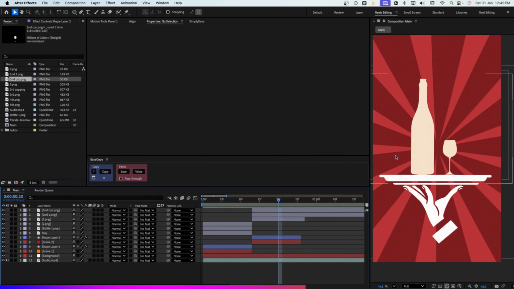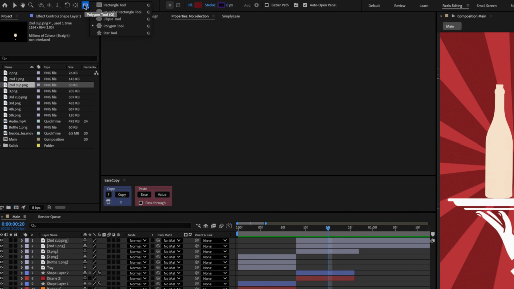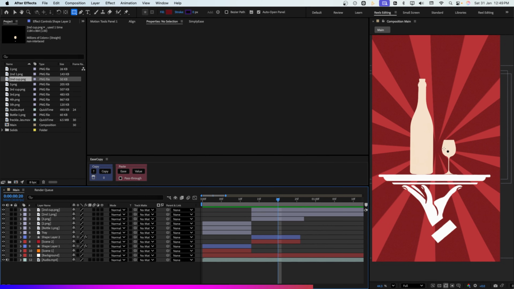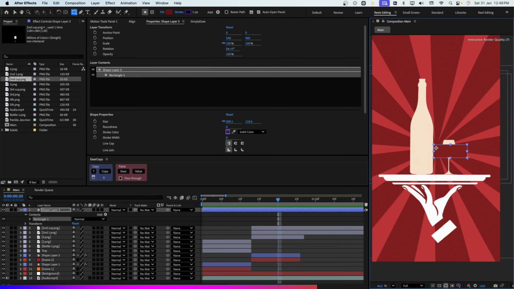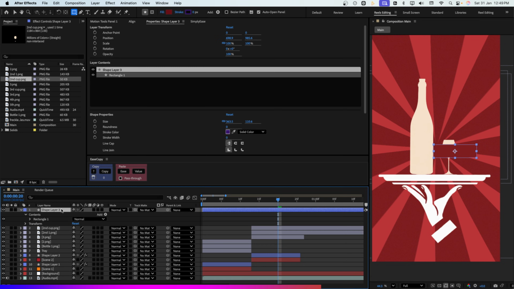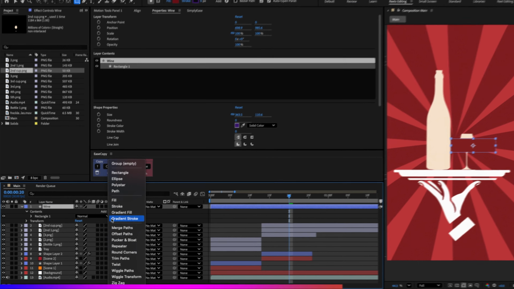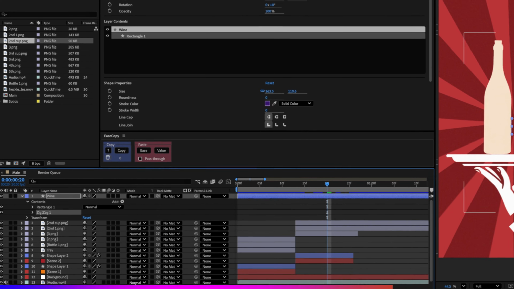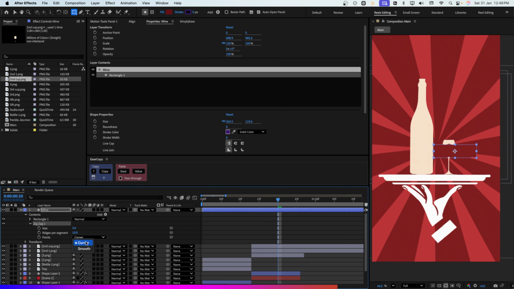In this case, I'm going to simply come to the top, set the rectangle tool, coming over here, let's create a nice rectangle like this. Perfect. Again selecting the layer, I'm going to call this as the wine. Now in add, let's select zigzag in the drop down. Opening this up, instead of corner, let's choose it as smooth. And let's increase the size. Perfect. We'll keep it like this. Let's decrease the ridges. Perfect.